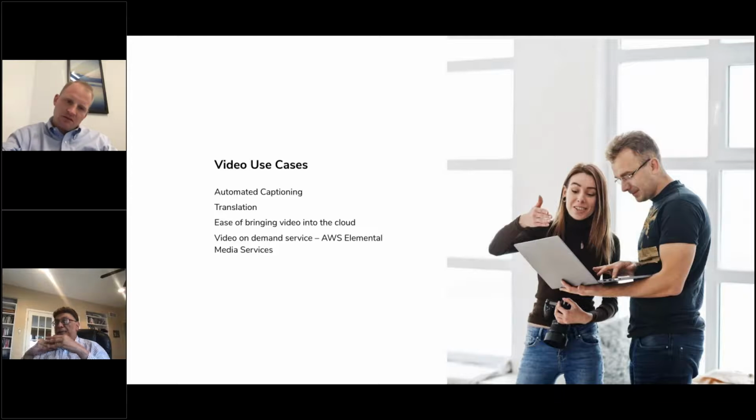That's one. So automated captioning is a big demand within the AWS ecosystem. And then once the video is captioned, the video producer may want to distribute the video to other countries where they speak Spanish or French or German, and we have automated machine learning based translation services, which can take English captions and translate them into, for example, Spanish. So now you have a video that's captioned in Spanish. You had one in English, now it's in Spanish. All of this automated. And you and Global Edit are leveraging Elemental Media Services to help your customers with video on demand.